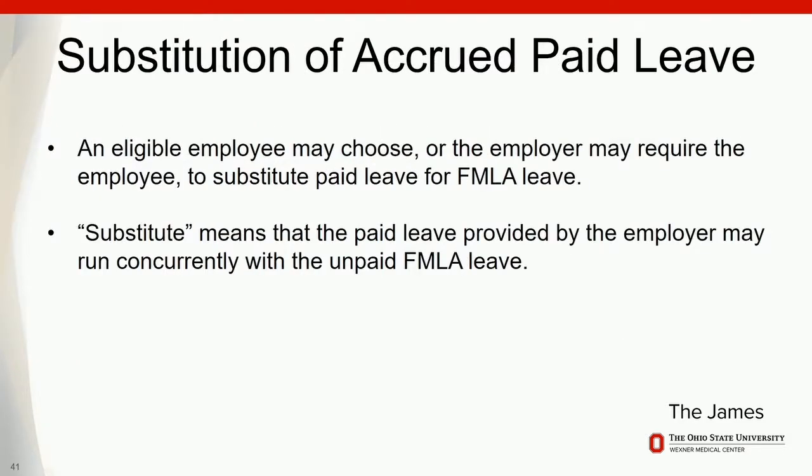FML leave will interact with your earned leave if you have an earned medical leave program at your employer. So if you get 4 weeks of earned medical leave because you've been at work long enough and earned that benefit as an employee, and you take family medical leave for 12 weeks, the first 4 weeks does double duty, unfortunately, or it can do double duty if the employer wants it to do double duty. So you could be paid the first 4 weeks because you have 4 weeks of paid earned leave, and you could drop your balance of paid earned leave down to 0 the first 4 weeks.